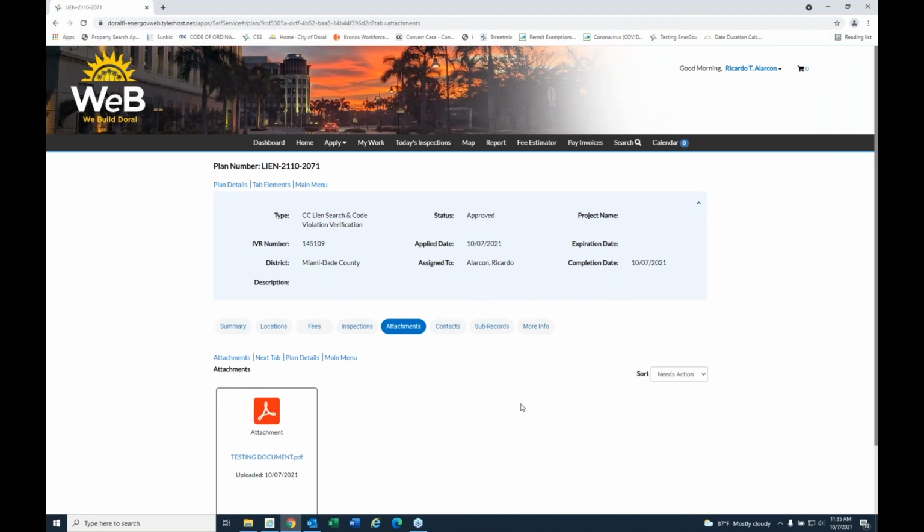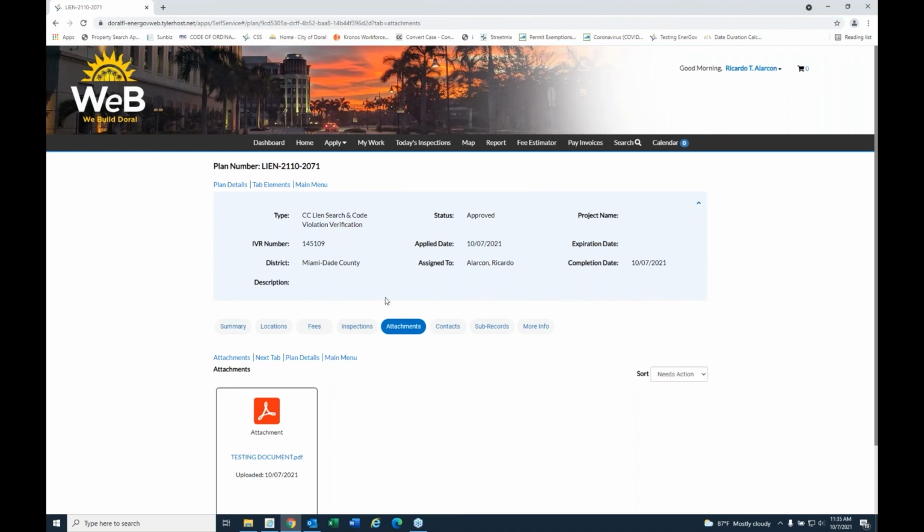Probably some of them you might see earlier. But the good part about it is that you're going to get an email notifying you within 10 days, hey, your plan is ready, here's your attachment, ready to go. Does code compliance have an option for a rush service? No, we do not. They're all 85 and they all come out at the same time. We process them as they come in, so it's basically kind of like in a queue.